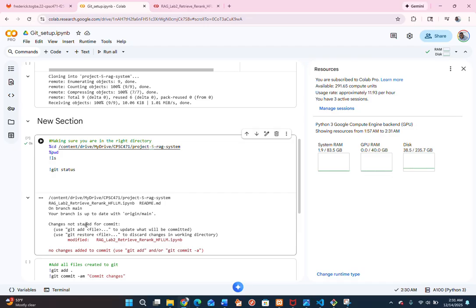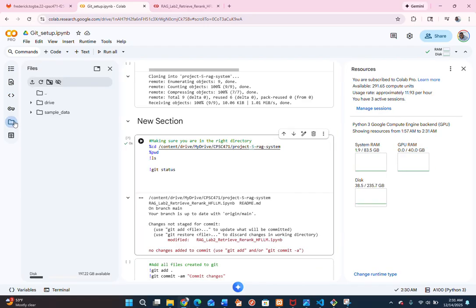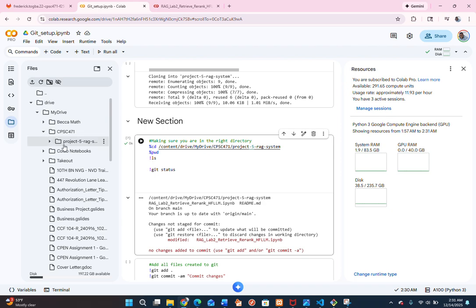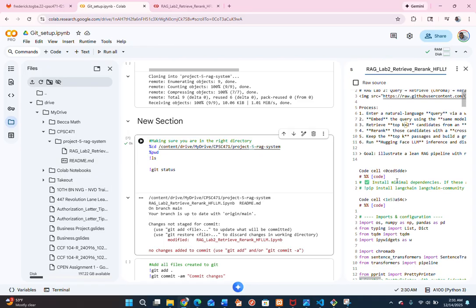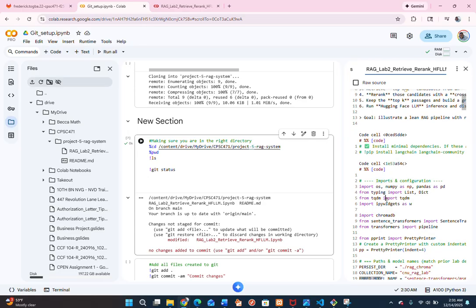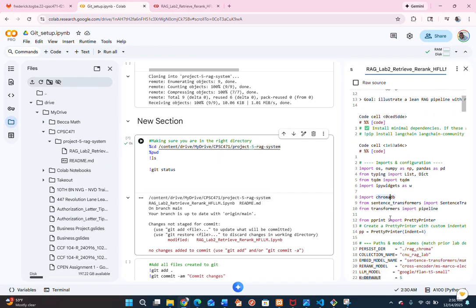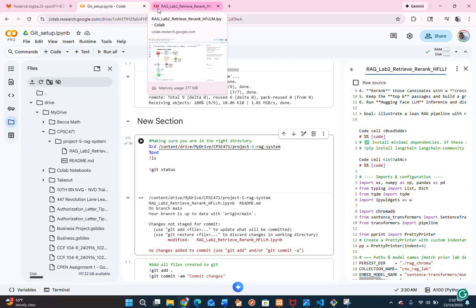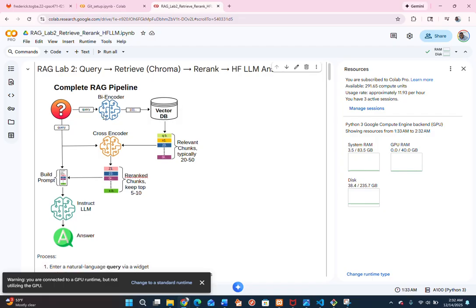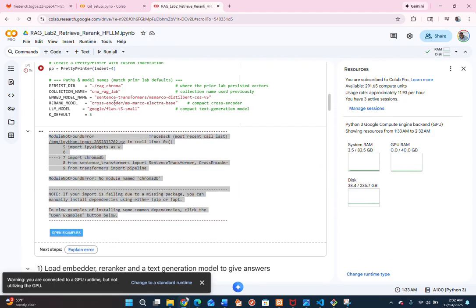Once you get the first setup done, all you have to do is go to your drive. Please don't open it from right here. Why? For instance, if I go to my stuff right here and try to open it, it opened into something else, so you won't be able to edit this. I don't know how to fix that. What you can do is, in my case, I just went to my Google Drive, found my file, and opened it, and then everything is good to go. So if I have to make any changes, let's say I edit my file right here, all I have to do is just go back right here.